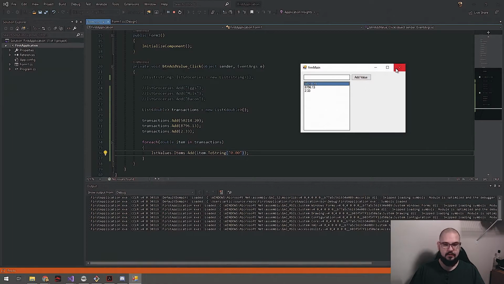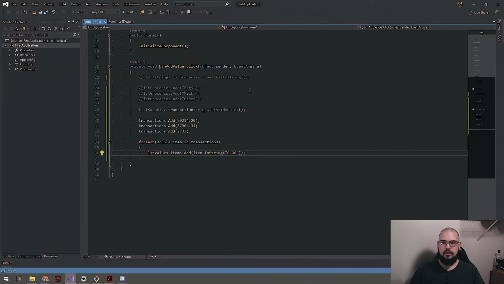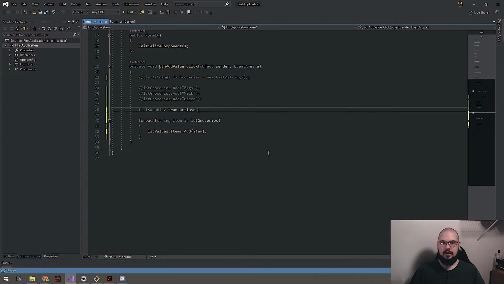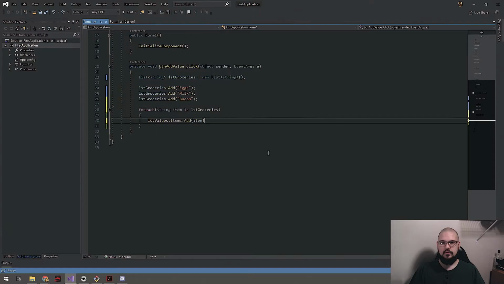Decimal position is the word I was looking for. So you can do it either way. And I'll go through and I'll back out all these changes. And that's the for each loop. Really straightforward, really simple. It grabs the value at each index and returns it without having to deal with the index.